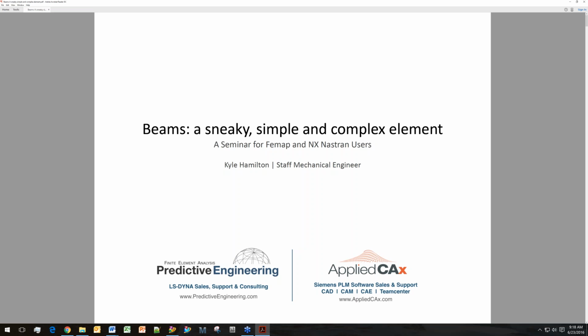I think that's how Kyle and I learned a lot of the stuff we talked about here today: just break it down. Between simple test models and the Femap internal help documentation, it's great. A lot of this information today came from the Nastran help files. There's an element guide and a theory manual, and there's the basic Nastran guide that have more information than you'd ever need to know about these elements. So if you're really interested in learning the nitty-gritty details of your beam elements, definitely check those out.